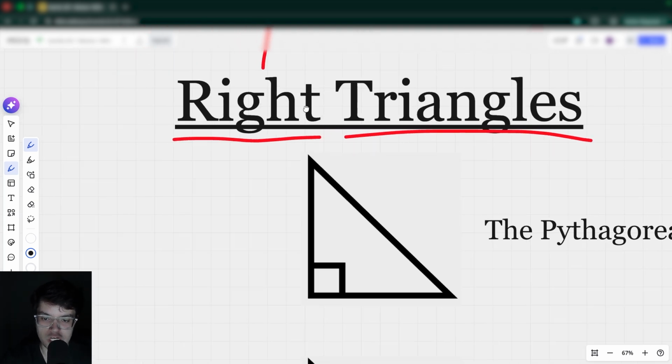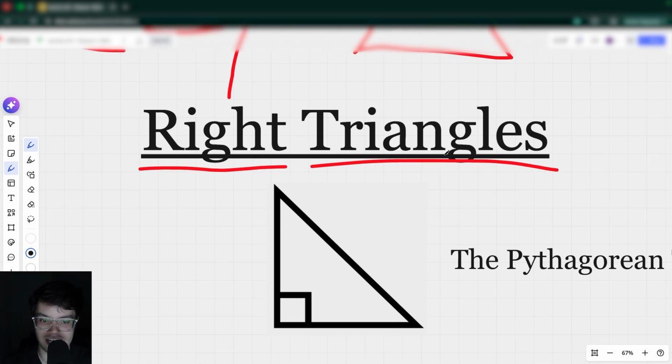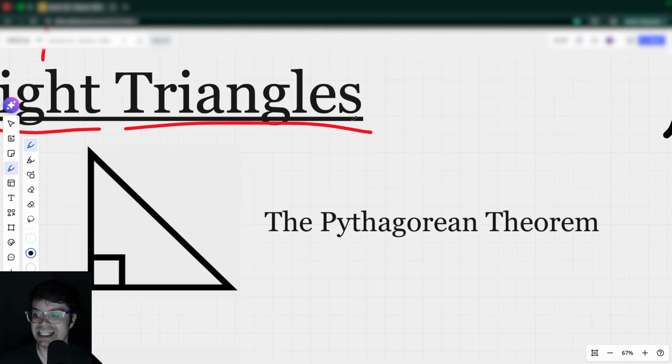What I really want you to do is whenever you see a right triangle on the test, just think to yourself which one of these rules could work. Because it's almost always going to be one of these four things, and it's just up to you to figure out which one will apply to the scenario, though sometimes it can be more than one as well. Okay, first thing here, this is the most common: the Pythagorean theorem. This happens all the time, and the reason why it's so common is because all you need to use this is side lengths of the triangle. It does not matter at all what the angle measurements are, though it can only be used on right triangles themselves.